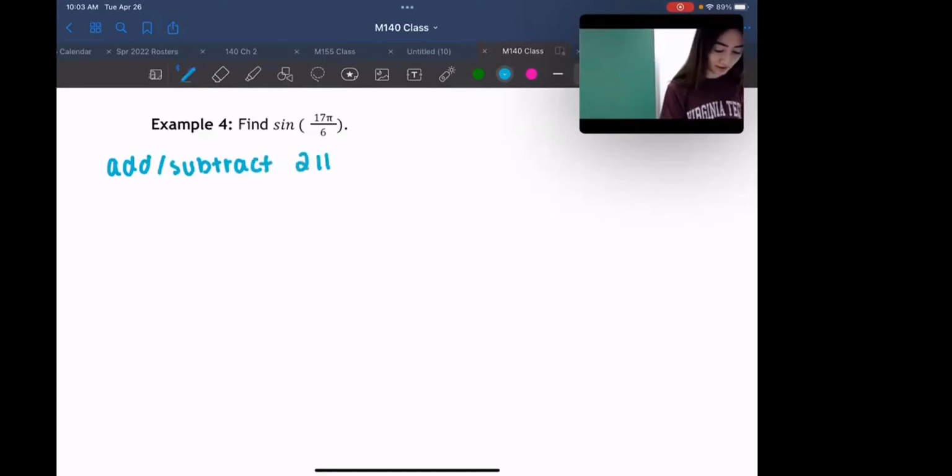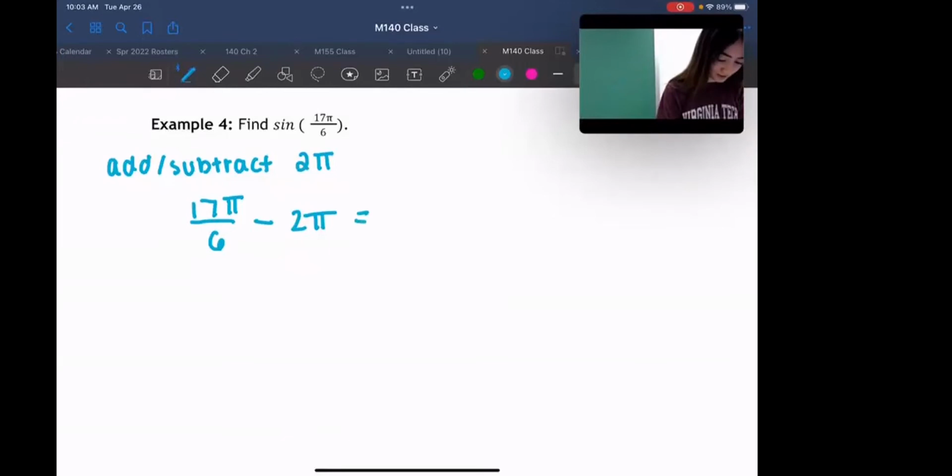So we're going to add or subtract 2 pi. Sorry, Miriam's here. If we added 2 pi, you could try it, but you're probably going to get an angle that isn't going to work very well. So I'm going to subtract 2 pi: 17 pi over 6 minus 2 pi. You can do this in your calculator, but for this class's sake, I'm going to do it by hand so we can all see how this works out.